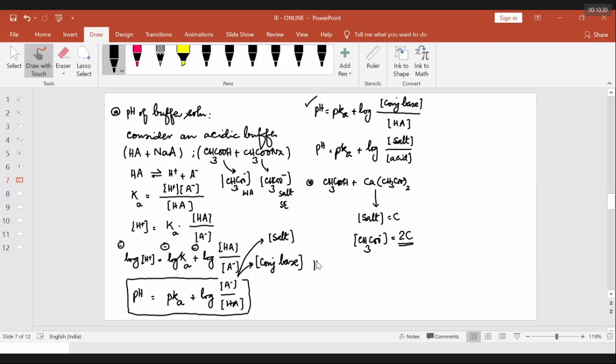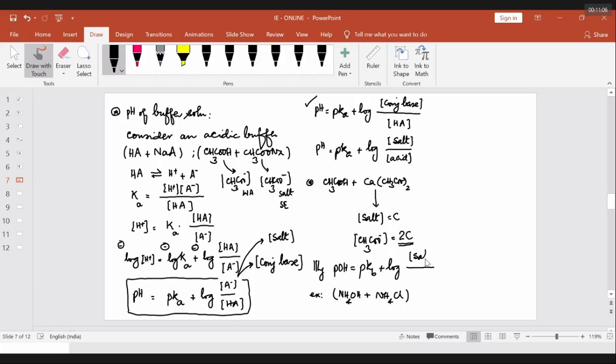Similarly, since you people are so much genius, I can say pOH for basic buffer: pOH is equal to pKb plus log of, what do we have to write now? Concentration of anion. Who is that fellow? Basic buffer. Let us take an example of basic buffer: ammonium hydroxide and ammonium chloride, for example. Okay. So here we have to say concentration of salt as usual.